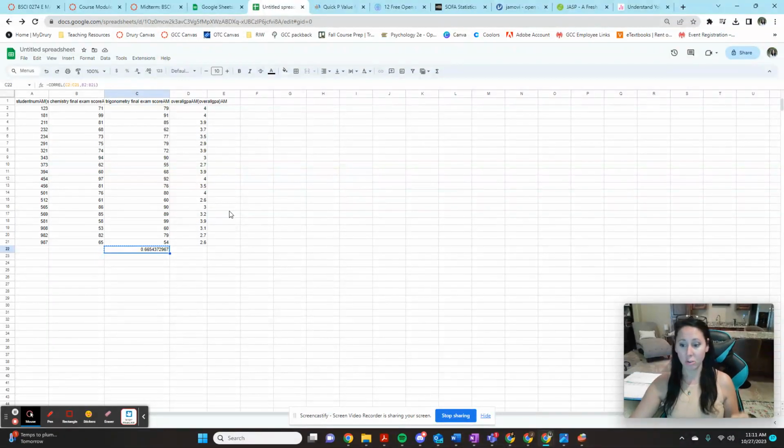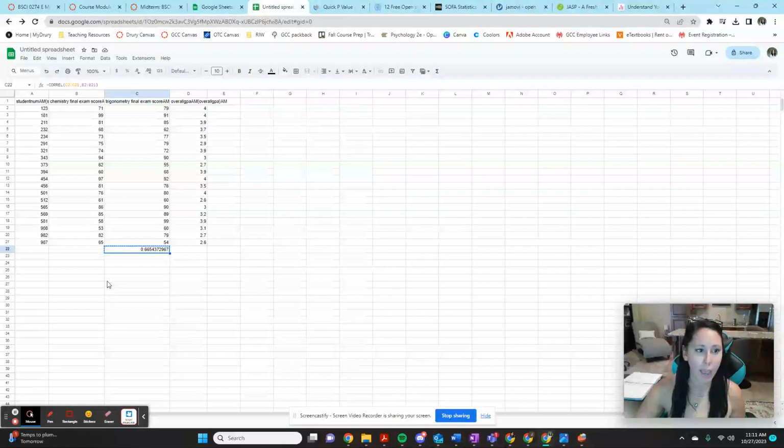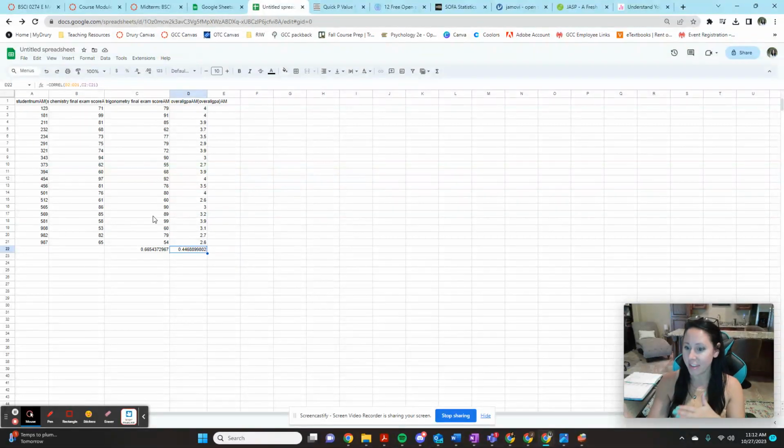One thing really quick that I do like about how Google Sheets does this, let's say I've looked at this and now I want to look at, but is the trigonometry final exam score correlated with the student's overall GPA? There's a really great little shortcut where I can see this little dot right here. I can click on this dot and drag this over to the next square. And what it's going to do is automatically transition my formula. So now it's looking for a correlation between this D column and this C column. So it just kind of shifted it for you: the exact same thing that I did with these two sets of numbers, I want to do with these two sets of numbers.